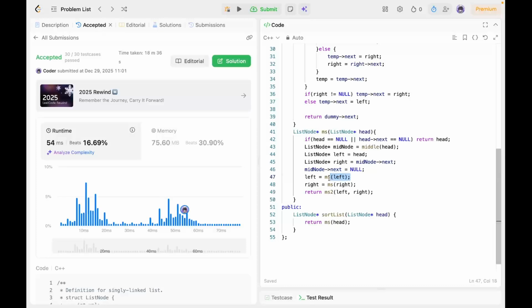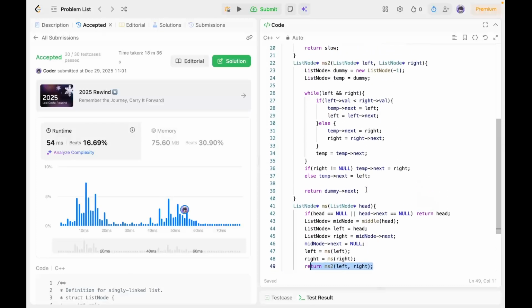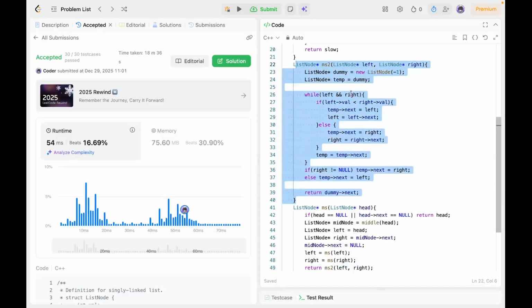After it returns a single node, the function will keep calling on the right until it gets one single node. After that, it will return, and you have the two linked lists from the left and right, and it will merge them. On the basis of this, it will compare the two values. Whichever is smaller, my temp.next will point to that node, and after that we move temp. At the same time, you move your left and right according to whichever value is smaller.